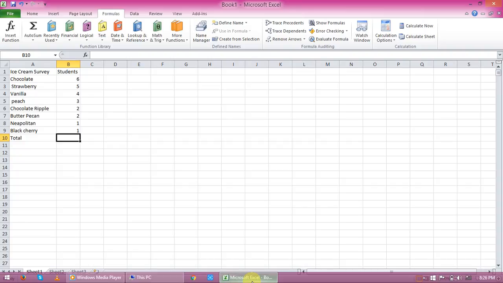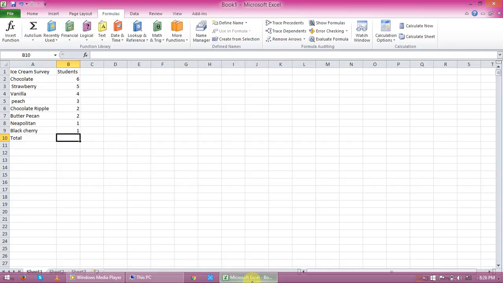Functions library. There are hundreds of functions in Excel, but only some will be useful for the type of data you're working with. There is no need to learn every single function, but you may want to explore some of the different types to get ideas about which ones might be helpful to you as you create new spreadsheets. A great place to explore functions is the function library on the Formulas tab.